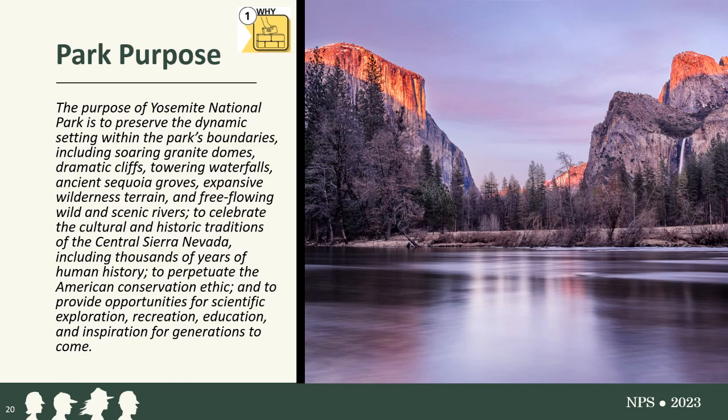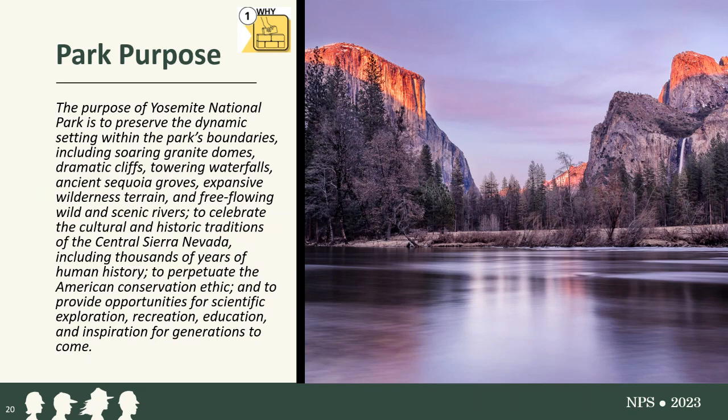While there are many ways to manage a park, all management actions must be directed at protecting and sustaining the values that are outlined in the park's enabling legislation and summarized in the park's foundation document. Here we see the park purpose statement from the foundation document that was completed for Yosemite in 2016. This gives us a starting point for element 1 of the planning framework, establishing the foundation for this planning effort.